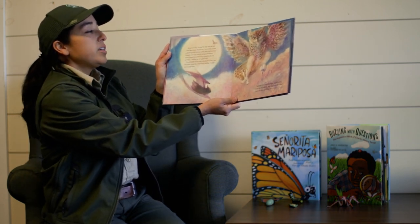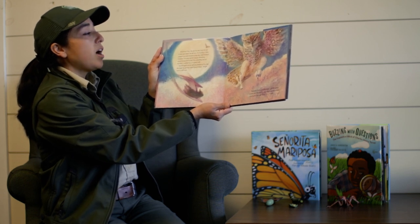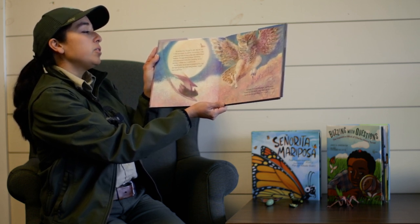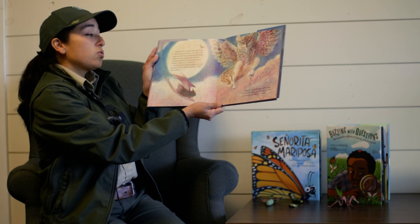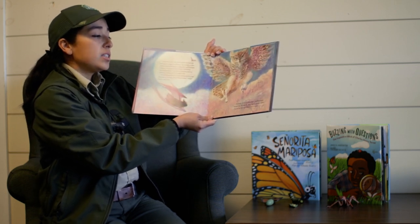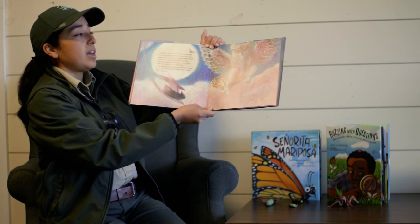All summer long, Otis and the other bats feel safe in their secret home, the old barn. No raccoons or other predators can reach the bats as they sleep high overhead. Outdoors, Otis stays alert for danger. Sometimes, echoes bounce back to him from something big but harmless, another bat or a giant moth. Moonlit nights can be especially dangerous for a bat that might be seen by a night-flying predator. Tonight, there is a full moon. Suddenly, Otis senses something very big coming toward him. He folds his wings and drops like a stone. Then he flies fast and escapes from the owl.